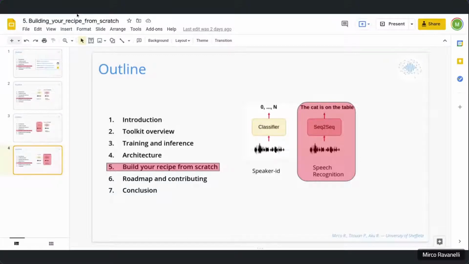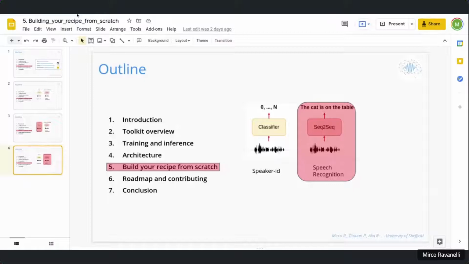Yeah, same. Let me try to share again. Oh my God, this platform. Let me share the entire screen. Do you see my screen now? No, but it looks a bit frozen, right?